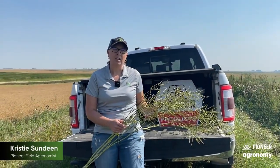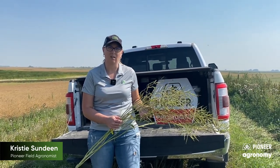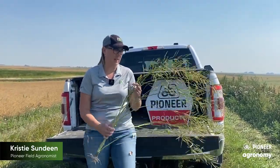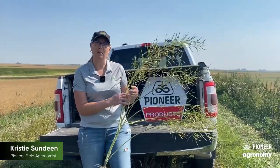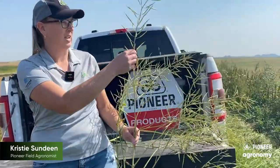It's that time of year again and we're looking at desiccating for canola. Whether you're someone that likes to swath or wants to straight cut your canola, you kind of have to look for the same thing. The first thing we're going to look for is we're going to pull a plant out of the field. I took one of the more green plants in the field just to get an idea, and what you're going to look for is the main branch on the main stem.